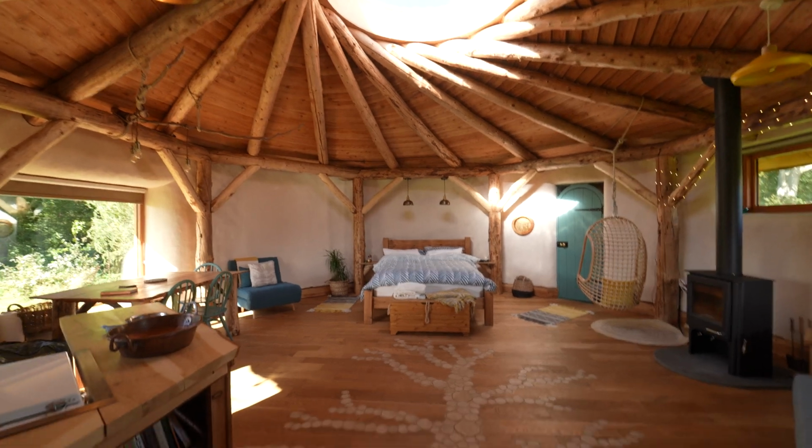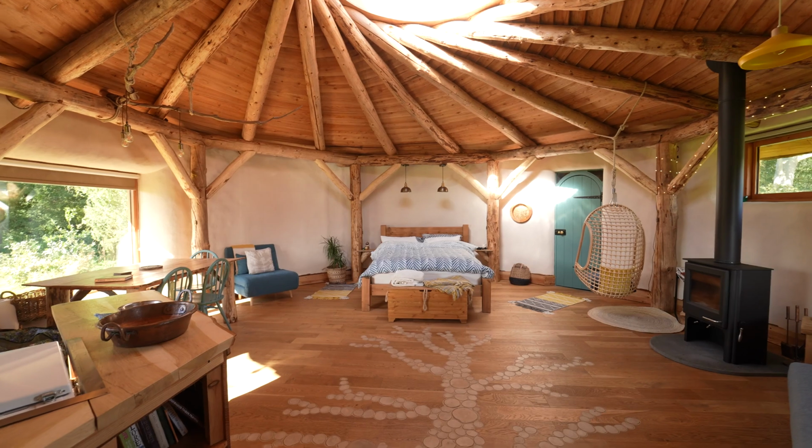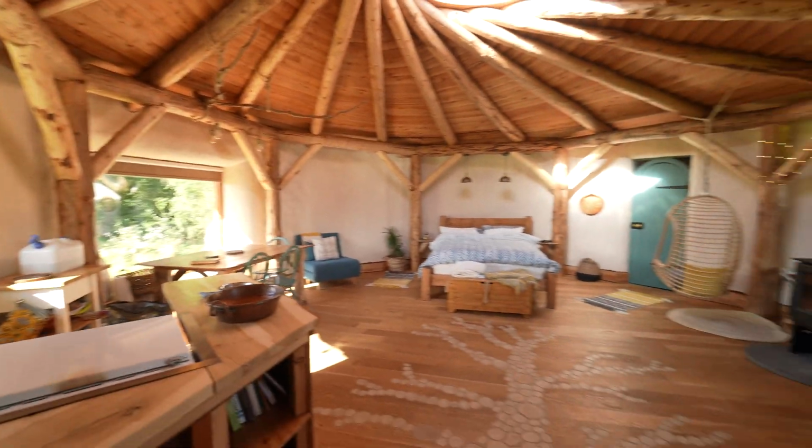So if I'm at waist height shooting here, you can see the chimney's nice and straight and all those lines at the back are straight. But this room is actually really symmetrical.